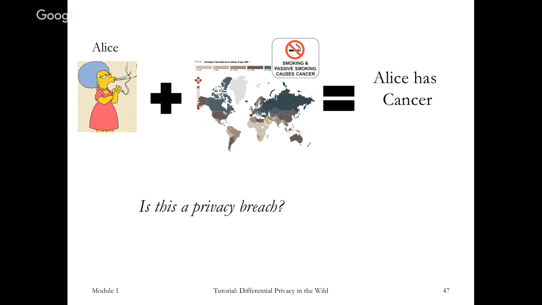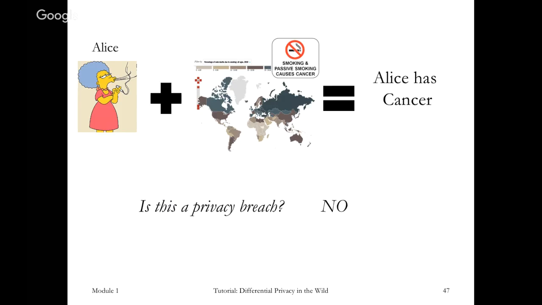I mean, Alice may not even have been part of the study. It could be a study of participants that are completely unrelated to Alice. But you're still able to learn something new about Alice. So when we talk about statistical database privacy, we say that this is not a privacy breach. Because irrespective of whether Alice was involved in the computation or not, her privacy is being breached. In some sense, what is happening here is you're learning some law of nature, the fact that smoking is correlated with cancer. You're not learning anything about an individual.